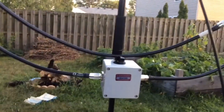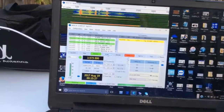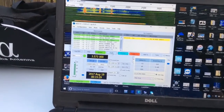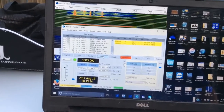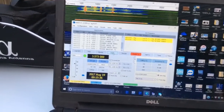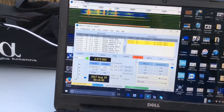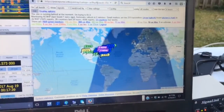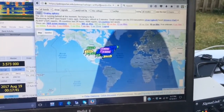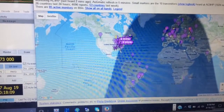Our power is set to 5 watts and we should feel the radiation passing through us. I'm only going to call CQ because I don't know who I've worked out here and I don't have my logs hooked up. I'll just continue to call CQ over and over again until I get some sort of result. Three stations hearing us so far. I'll go ahead and switch to only 80 meters — it'll give us a better representation of what's going on.